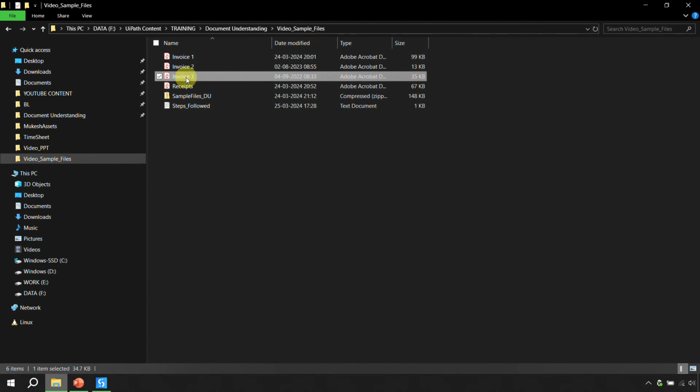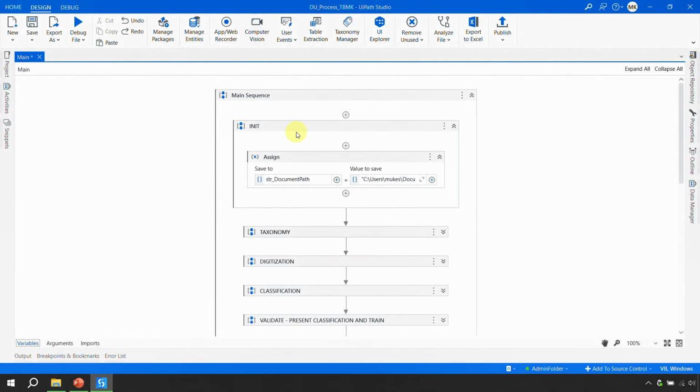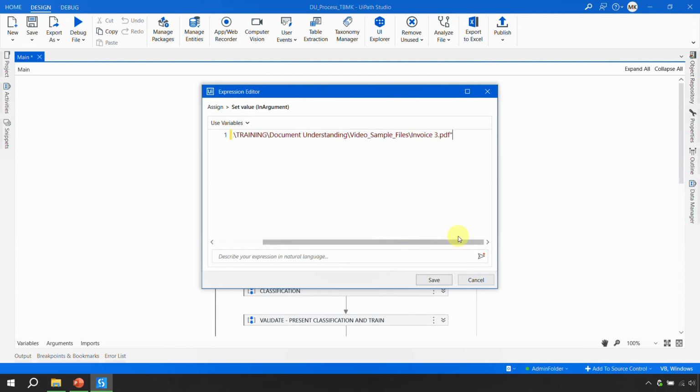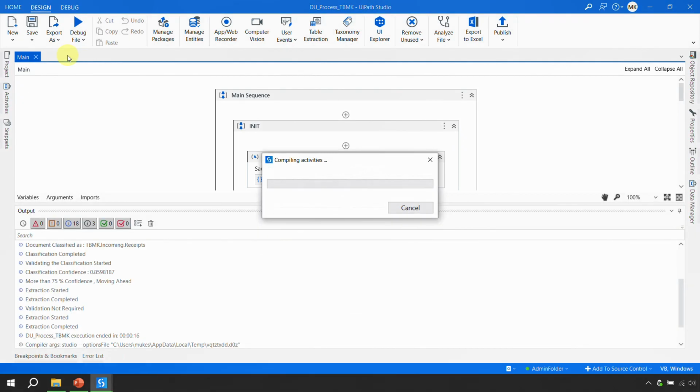So what would happen this time? It will open the validation station for us. Invoice3.pdf, this was the same. And I have opened the validation station also. I'll save this, go here and say run the file.